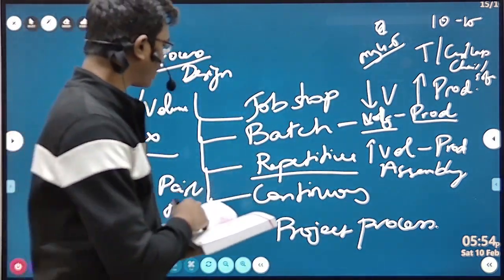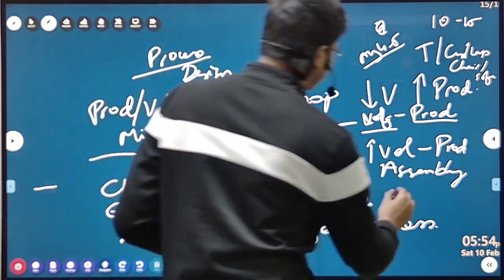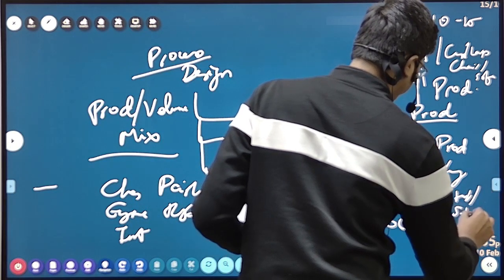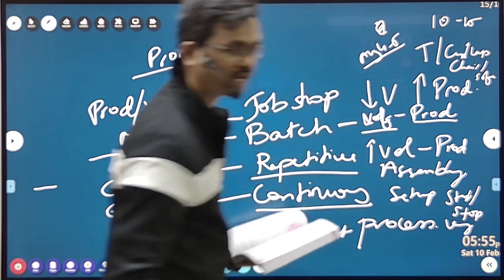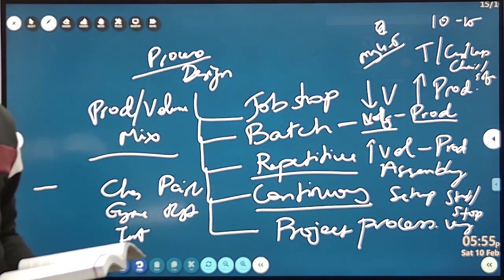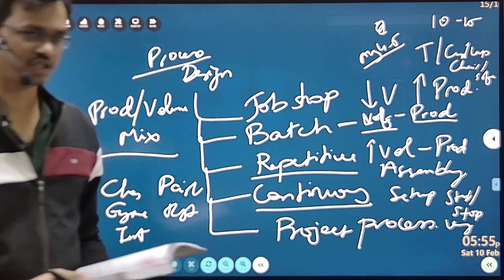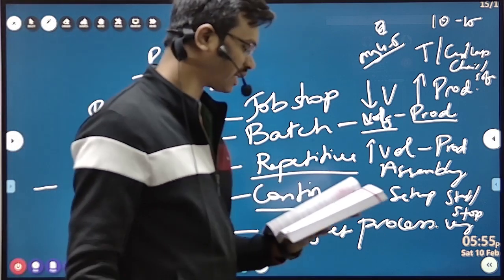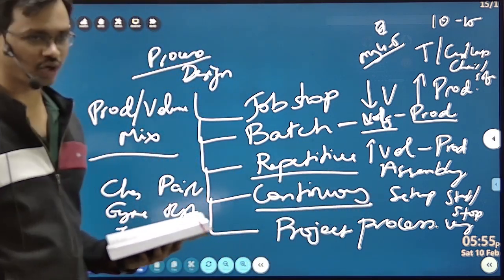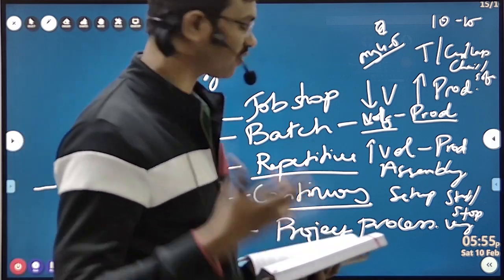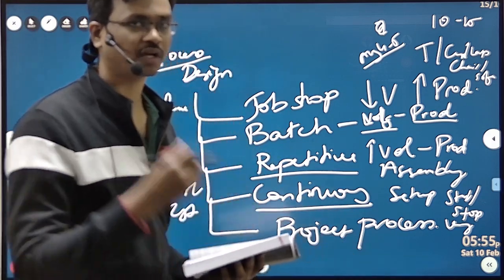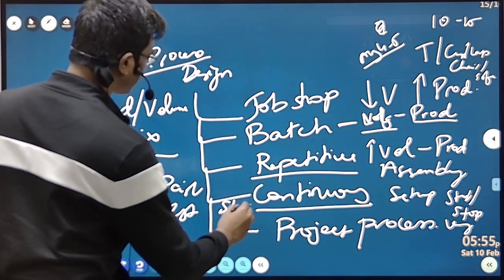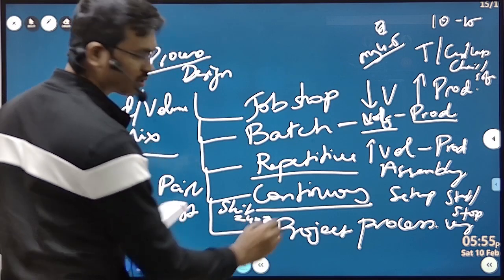Continuous process is something where the start and stop cost is very high. So instead of starting and stopping, you will have to continuously keep running your process. Say you are manufacturing paper, sugar, fertilizers, steel, where you cannot just stop your process. In steel you have melting, foundry, huge machines, so you cannot just stop and start them. You will have people in shift timings, and your factory will be running 24/7.